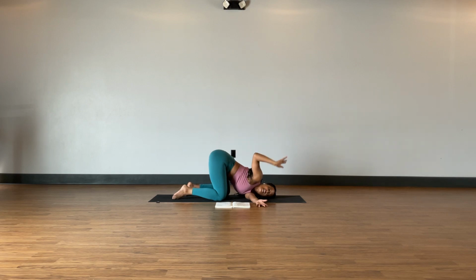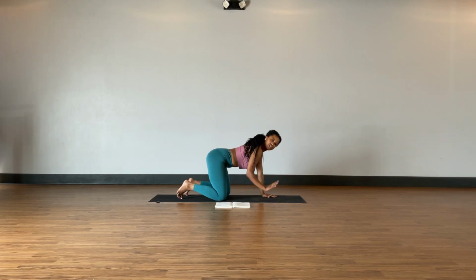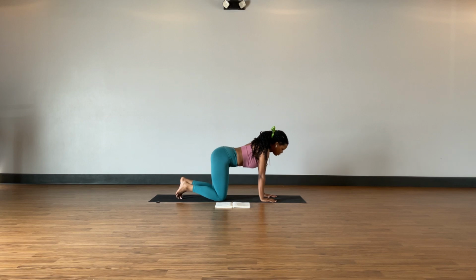Right palm comes back in front of your face. Inhale, lift your left fingertips up to the sky. Exhale, plant them down to the mat. Now, it's just as important as we lengthen the muscles around our neck and shoulders as we do strengthen them.